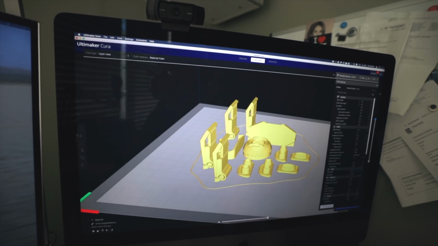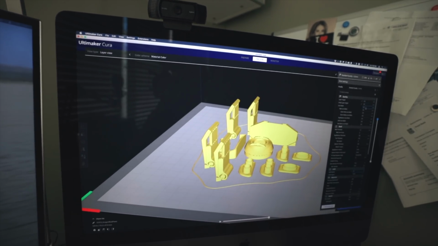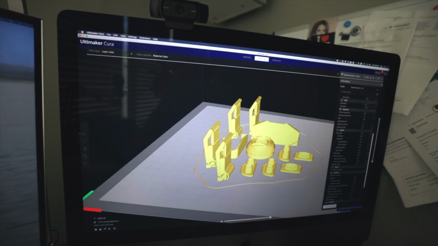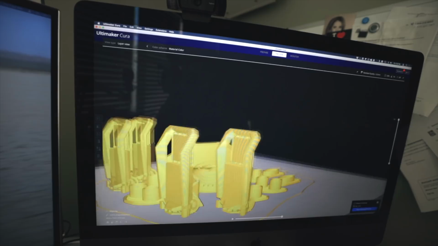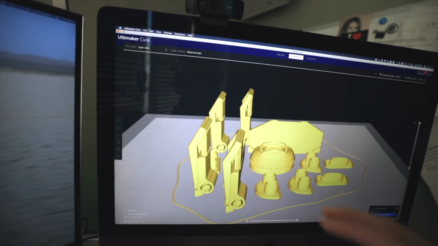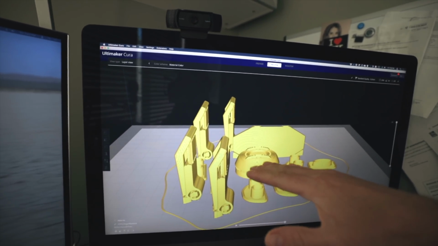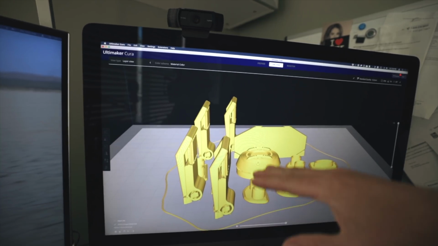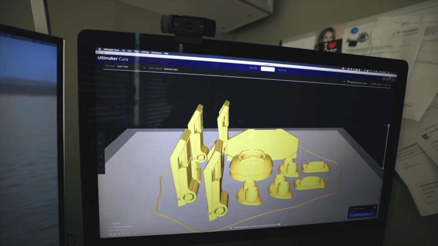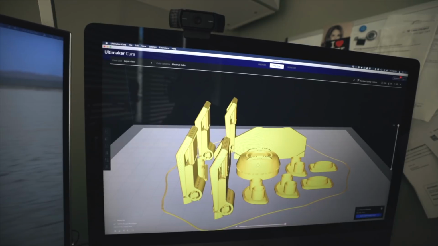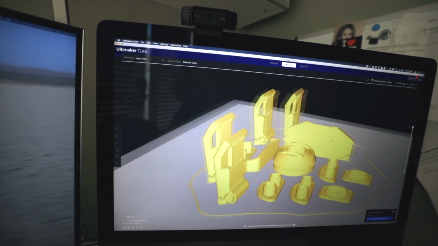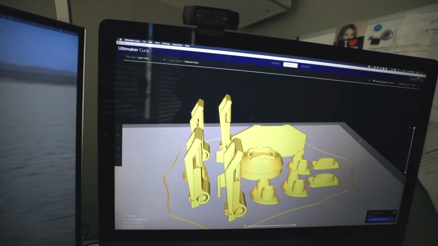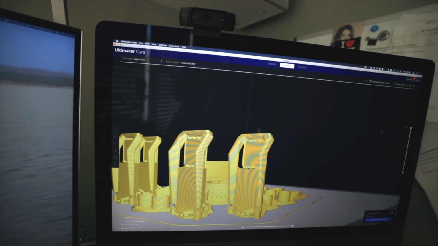For those of you who know anything about this, I've set a layer height of 0.2 millimeters. I've elected to print these particular pieces right here. These are the seats standing up. The whole goal of doing 3D printing is making sure that you start with as flat a surface as possible and build it up. There are times when you need to print things and the orientation may not be 100%, so sometimes you have to play. This comes with experience. But in this case, we've got all the black parts that I need to do here, and they're lined up in such a way that I get the best result.